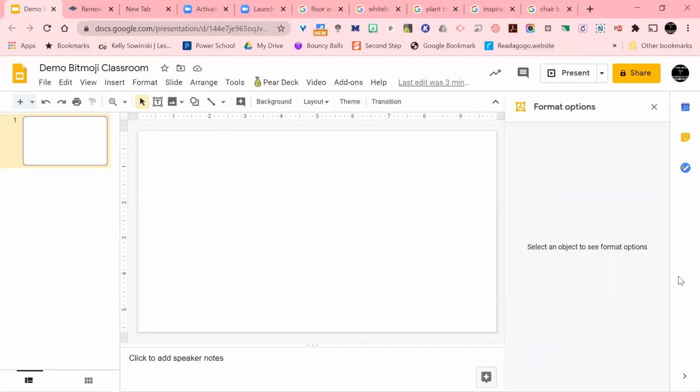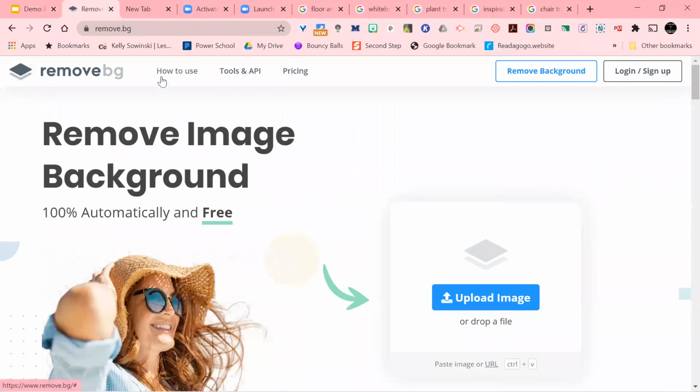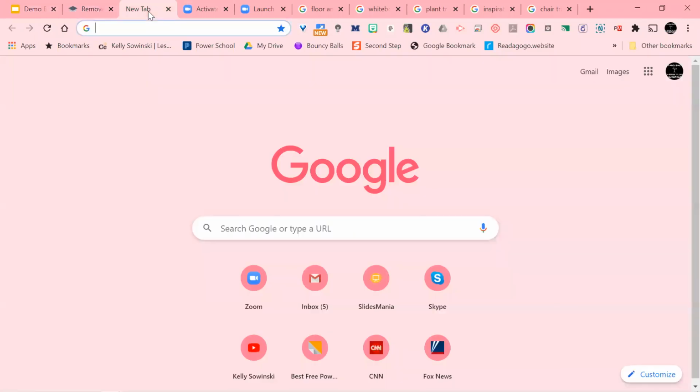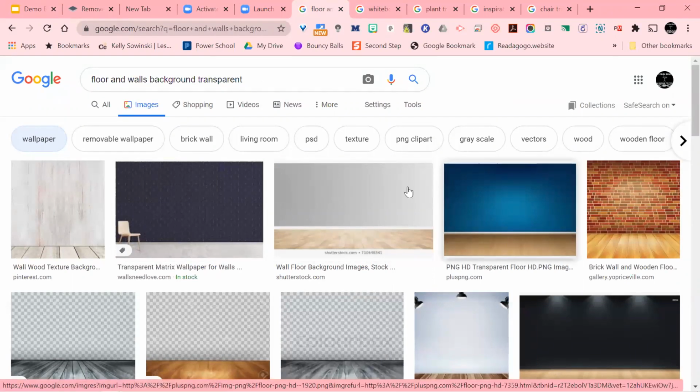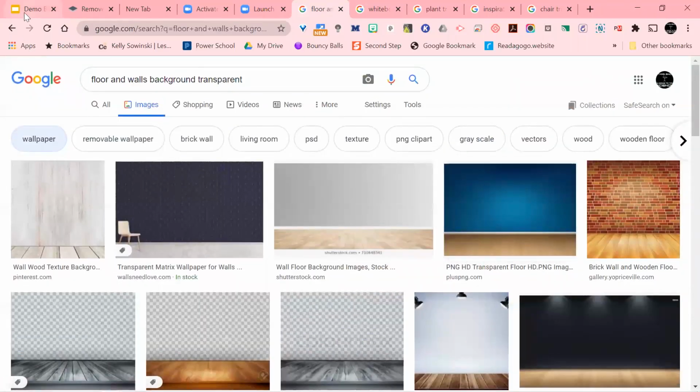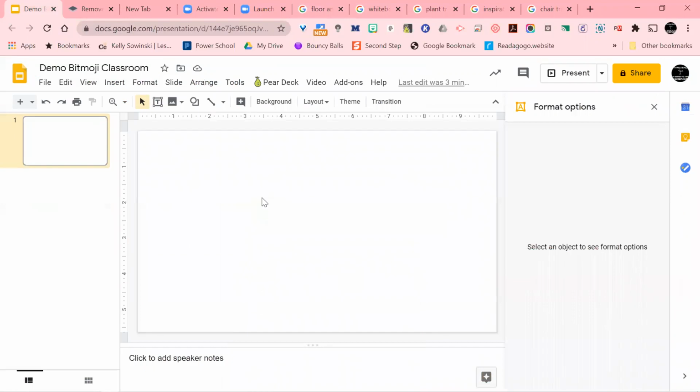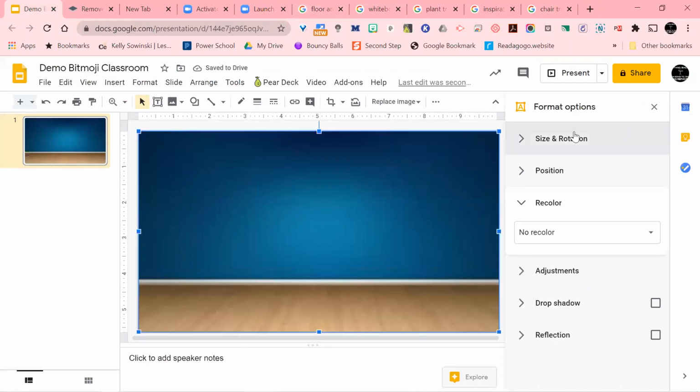To build your classroom, you need a blank Google slide to start with. And here's that remove BG site as well that we're going to be using. And you're going to want to have a tab open for us to do quick searches in. Now the first search you're going to want to do is a floor and wall search. So you just do a quick search for floor and wall and you'll find them underneath images. And you're going to want to add background to that and transparent as well. And you're going to want to find one. So here I have a couple to choose from. I like this teal one. I'm going to go back here. I'm just going to copy and paste it and put it right there as my background.